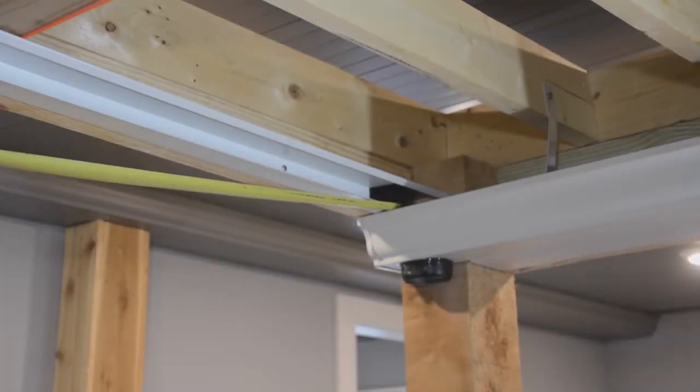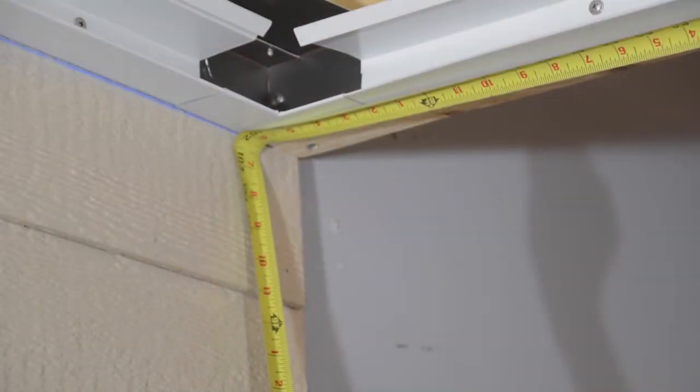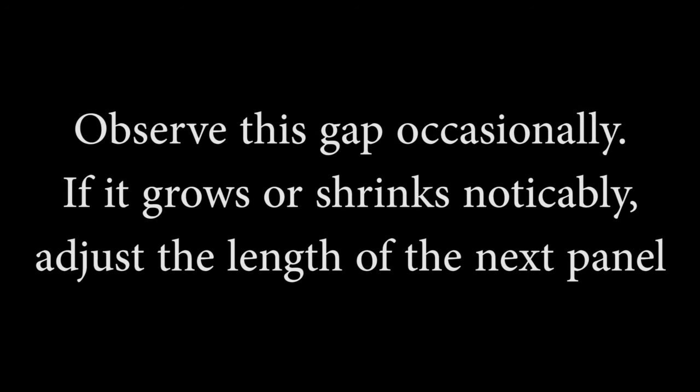Measure and trim the ceiling panels. Measure the desired length of the ceiling panels from the inside of the gutter to the back side of the wall channel. Deduct 1/4 inch from that measurement to allow for the possibility of thermal expansion. Observe this gap occasionally. If it grows or shrinks noticeably, adjust the length of the next panel.